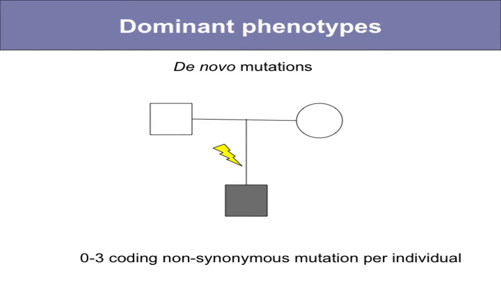We can now sequence 3 genomes, and if we focus on protein coding regions, and this is a big if, and we'll talk about that, however, most people do, so we presume that alleles of large effect that give rise to this particular phenotype are coding alleles, then on average we would see a single event in the child, right? So every human would have maybe 60, 70 de novo point mutations. If you restrict yourself to protein coding regions, that's roughly 1, and the distribution is textbook Poisson distribution. So if it's roughly 1 on average, you may have 0, you may have 1, 2, maybe 3. You're very unlikely to see 4. So this means that you generate very few coding variants, and you have to analyze them from functional perspective to see if this is a likely causal variant or not.